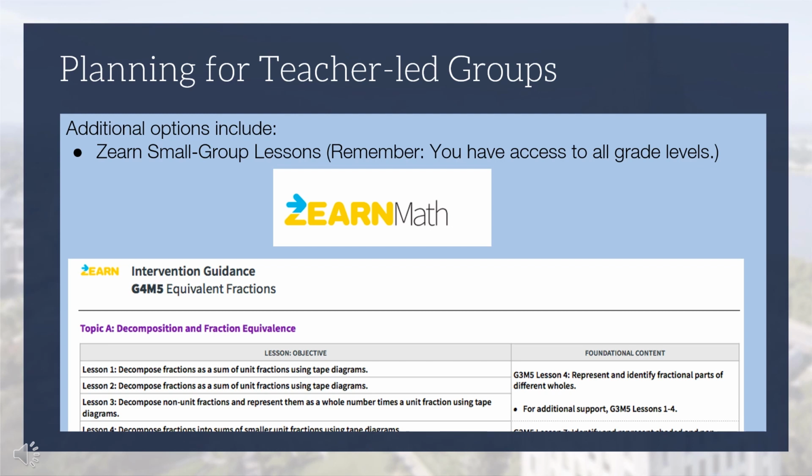Here is a snapshot of the suggested lessons designed to provide foundational guidance and interventions for students who need additional support to access grade level content for Grade 4, Module 5, Topic A. The teacher could use the small group lesson for the teacher-led group and the digital lessons for independent work.